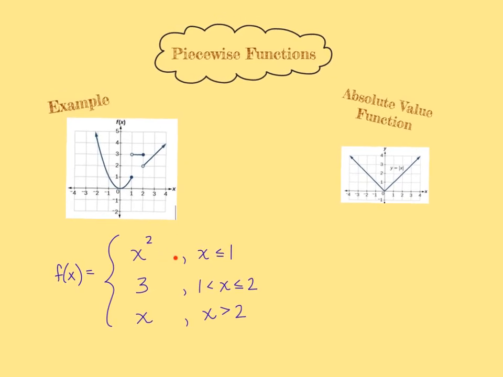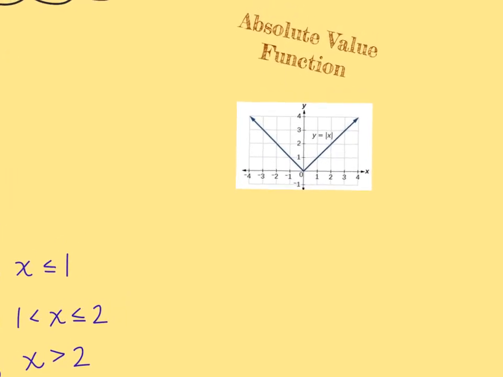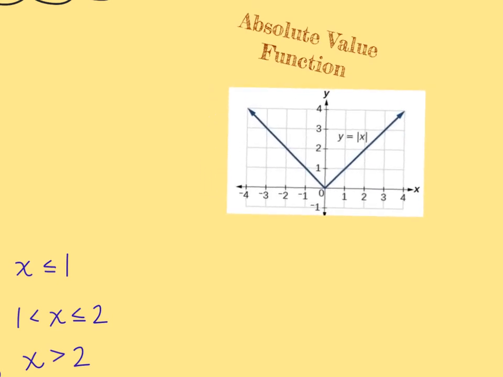And I didn't need as much space as I put here. This comma could be right after those three, but that's fine. So this is what a piecewise graph looks like. No jumps or gaps between the x values. So that leads us into what the absolute value function is. Absolute value makes a V for value, and this is the parent graph of an absolute value function, meaning it's like the simplest one. And this is actually a piecewise function. Let's take a look. It's actually two lines.